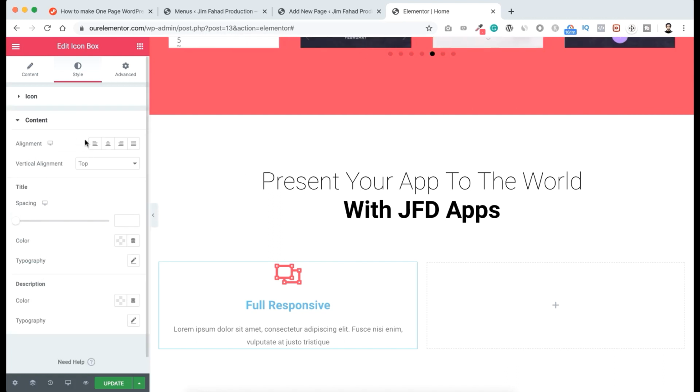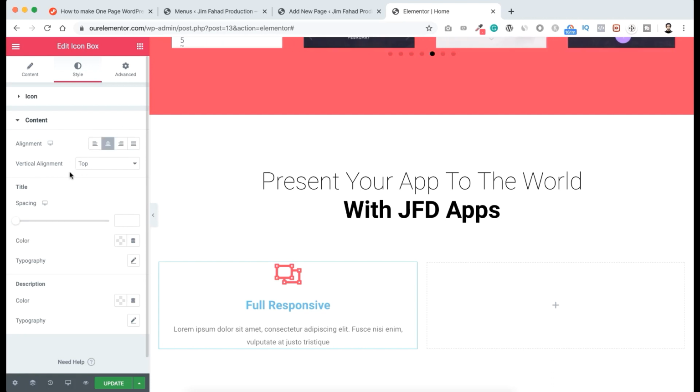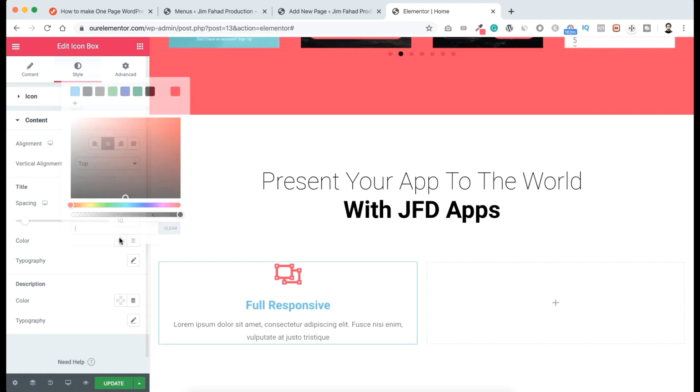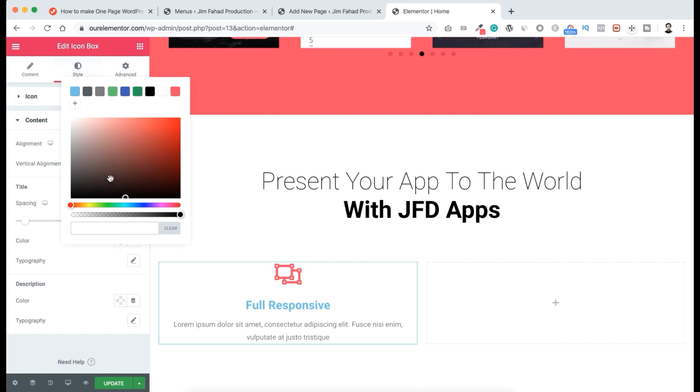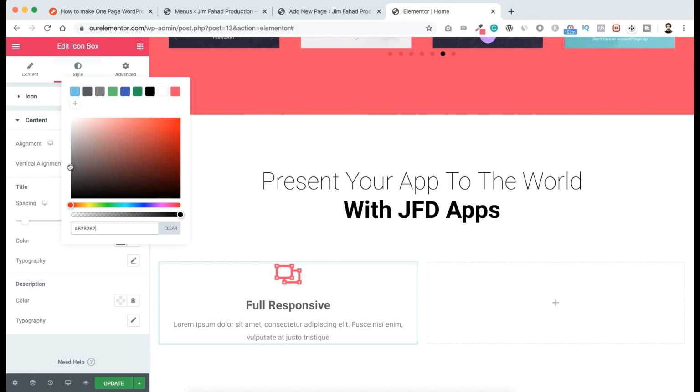By default the alignment is centered, vertical alignment top is fine. Let's make the title spacing 10, and title color I want to make it a bit ash looking color or a bit black looking color, maybe something like this.